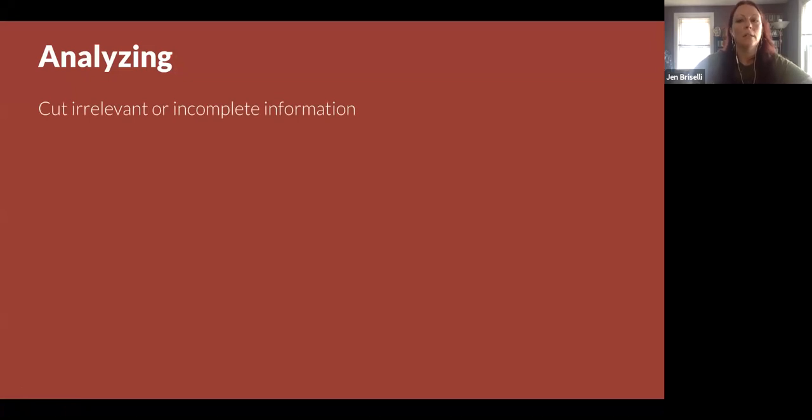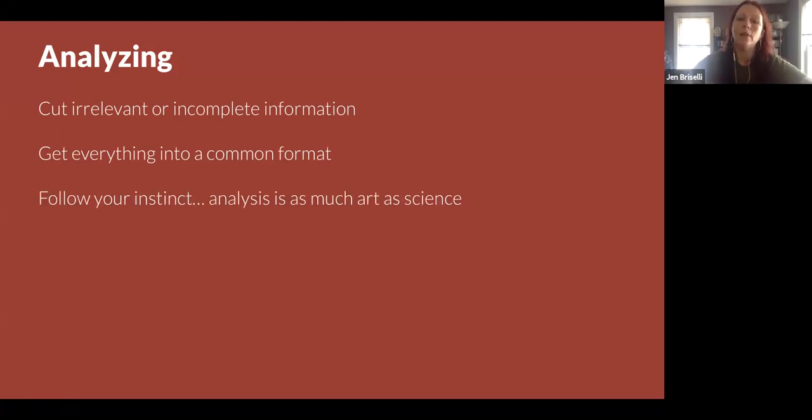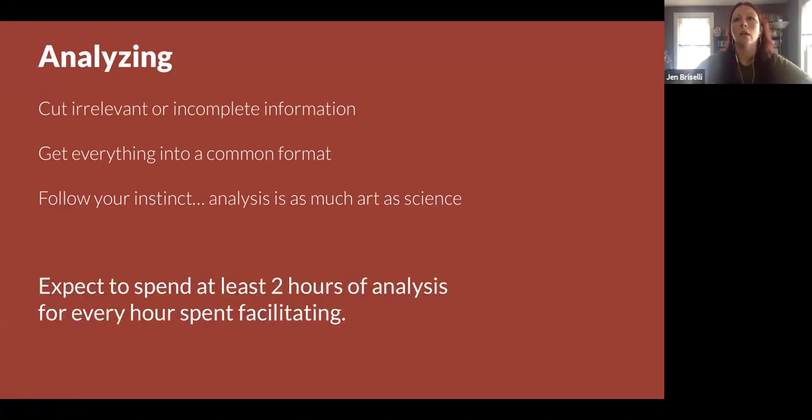When you're analyzing the information that comes from this stuff, the first step is to cut anything irrelevant or incomplete, and then get everything into a common format. So if you've got 3 people taking notes, some people are jotting things on Post-its, some people are putting it in a spreadsheet, get it all in one place. And then I said this earlier, but follow your instinct. It's as much art as science. It's not as quantitative as certain other methods.